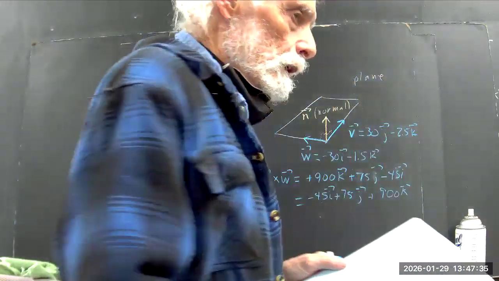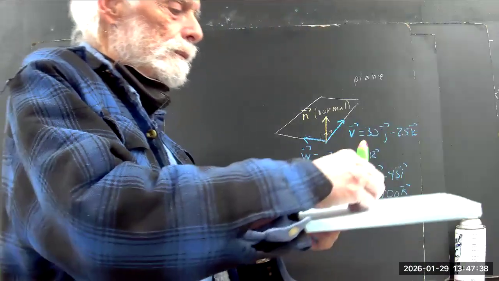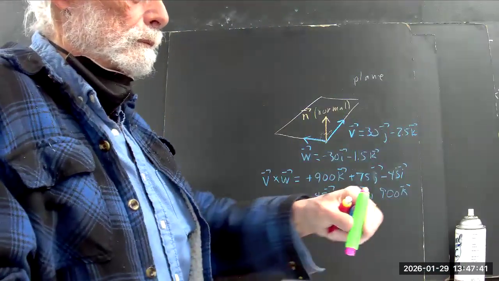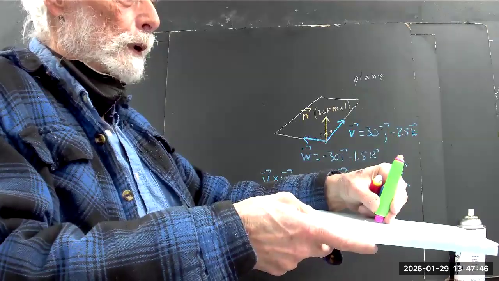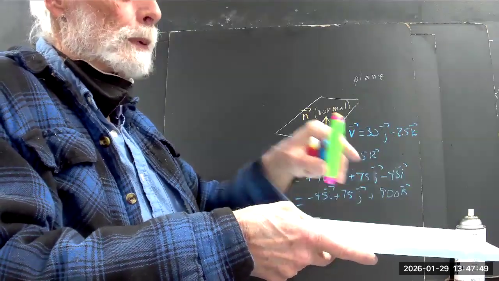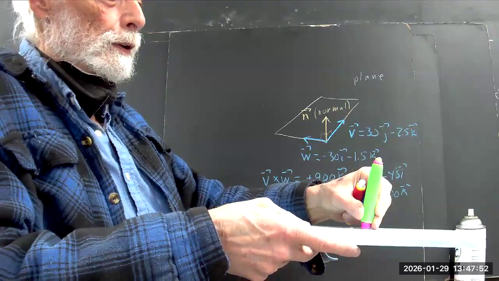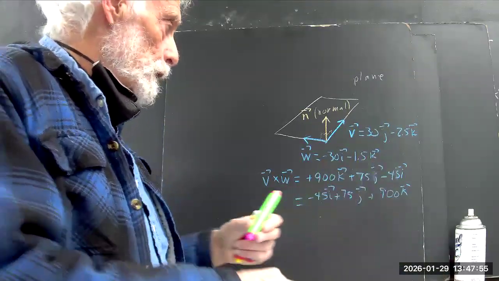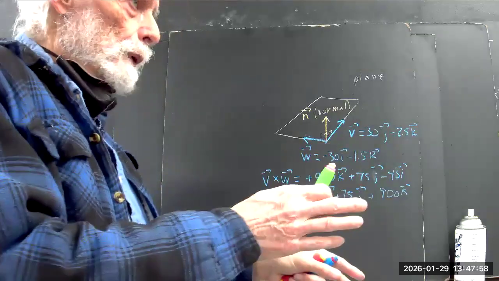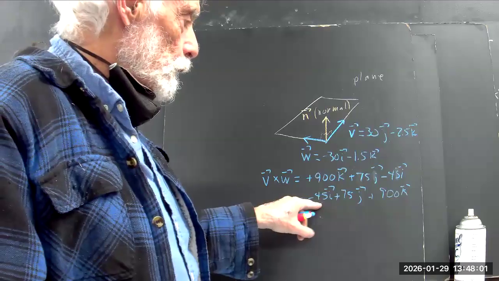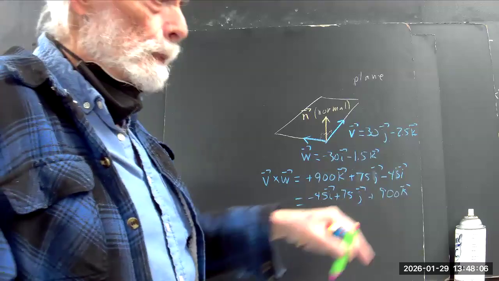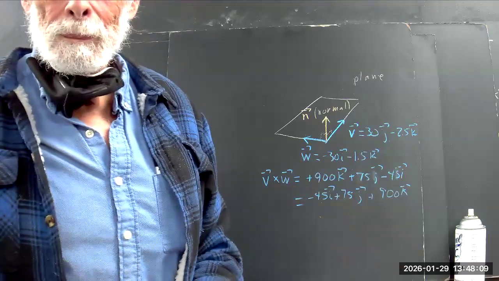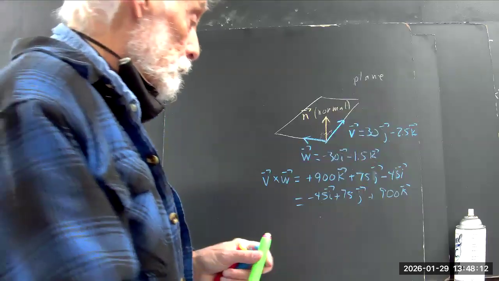Now, what does that do to the normal vector? Okay. If this is in the normal direction, perpendicular to the plane, when I tilt it this way, it's going to have a positive component in the J direction. Then when I tilt it this way, it's going to have a negative component in the I direction. The tilt this way is a little less than the tilt that way, so the negative 45I and the 75J make perfect sense. And the K is a whole lot bigger because this thing isn't tilted very much. Okay, so there's your vector.